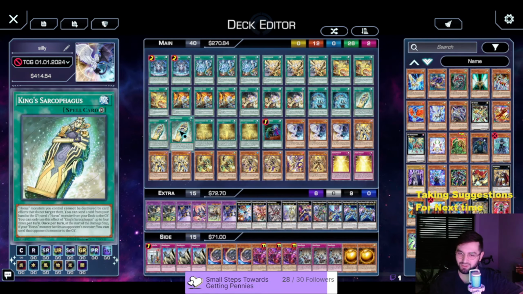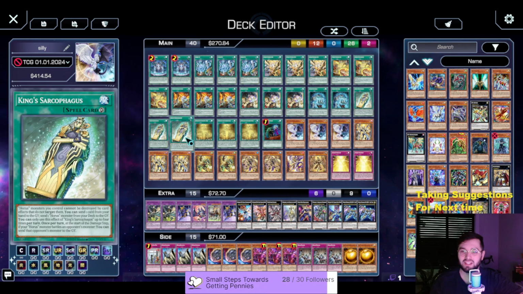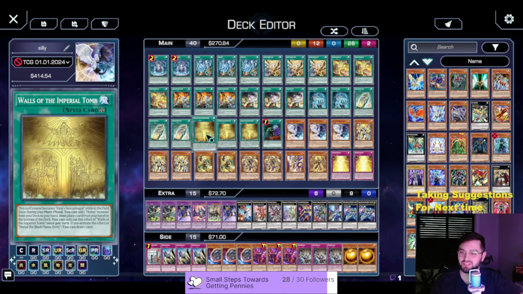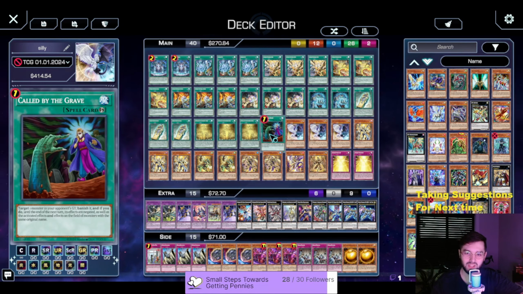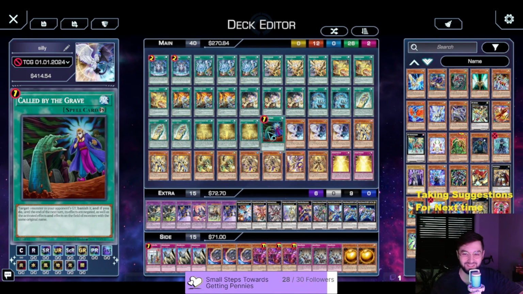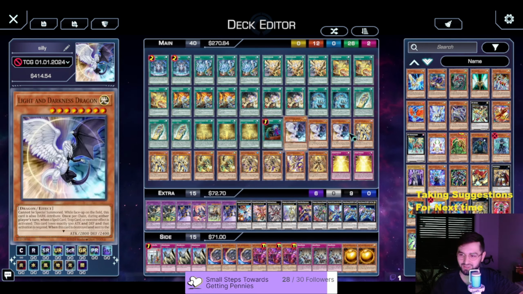Then we have Walls of the Imperial Tomb. Less good version of King Sark, but it gets one to hand. It's just for consistency, just to make sure we're able to see 2 bodies, 2 tributes for a Light and Darkness Dragon. Called by. Really don't want to get Ashed. Plain and simple. If we get Droll, whatever. It's not like we can't draw on their turn anyway.